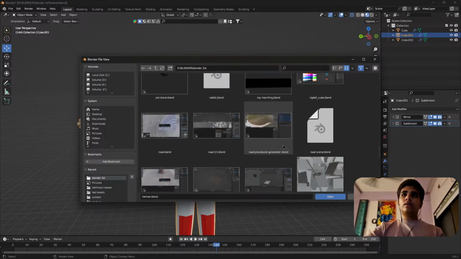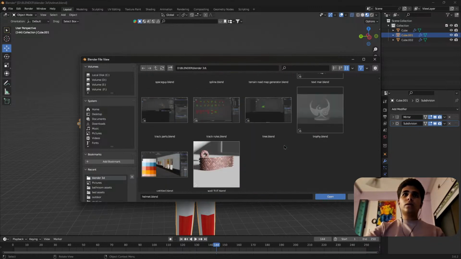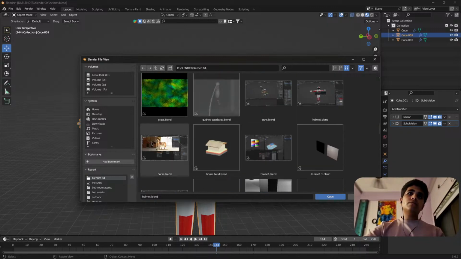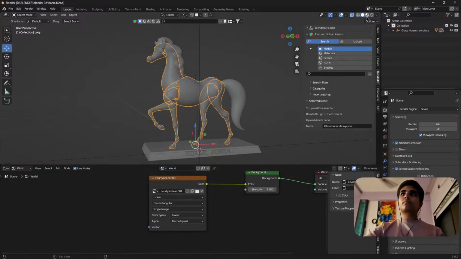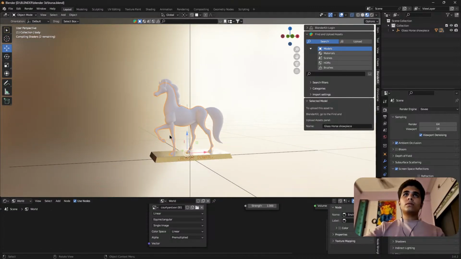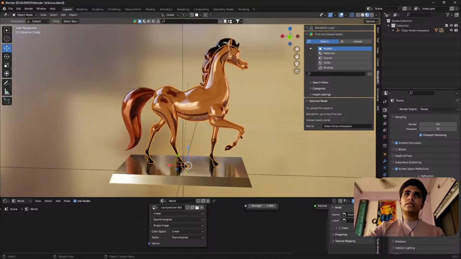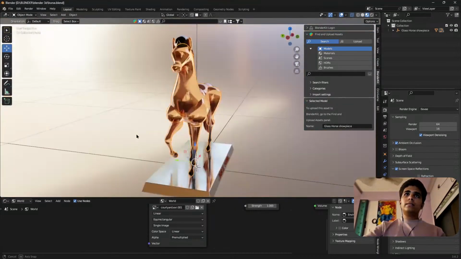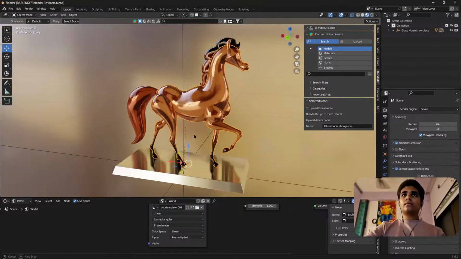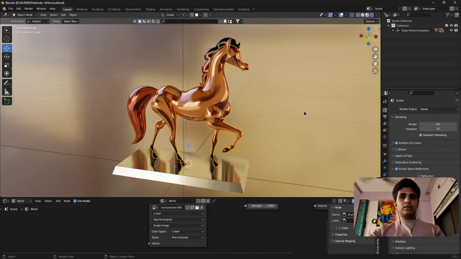Where's my horse project, which is completely made out of, okay, here it is. Let it load. Okay, so you can see this is actually how it looks like. Can you see it?